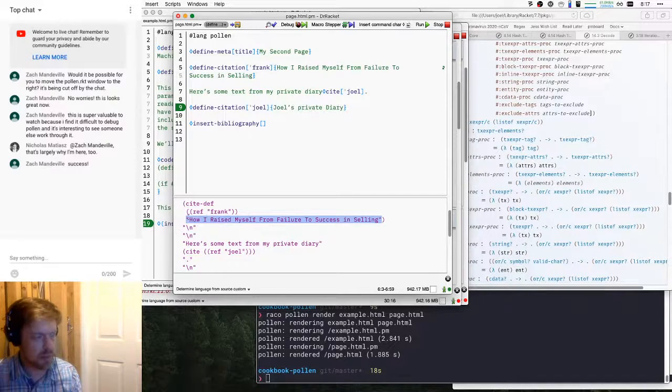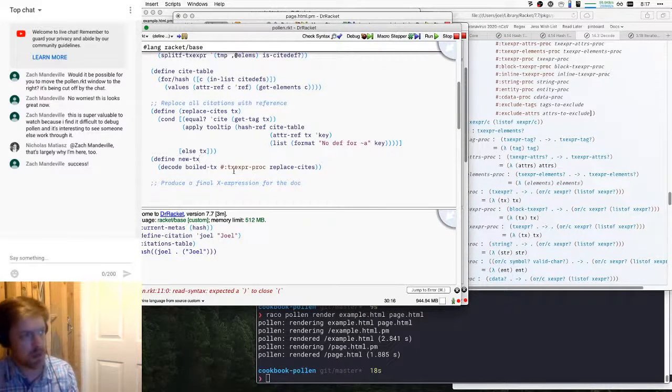It's the list of things that occurs at the tail end here after any attributes. The tagged X expression is the elements plus any attributes plus the tag itself. So I find it helpful to name things in a way that reflects what they actually are. So tx is a good shorthand for a tagged X expression. So I'm defining this new tagged expression to be the result of this decode.